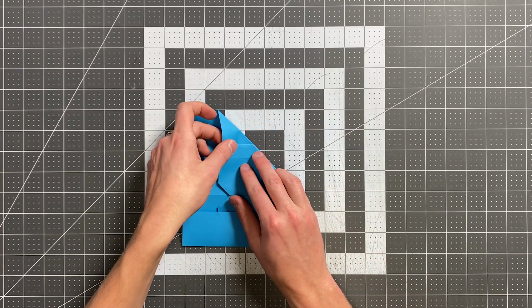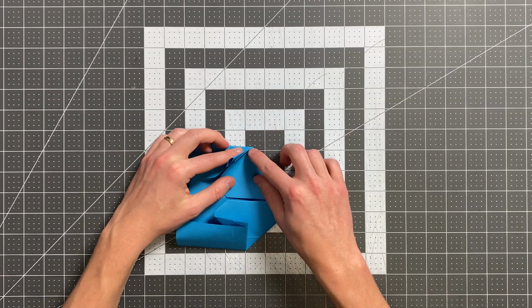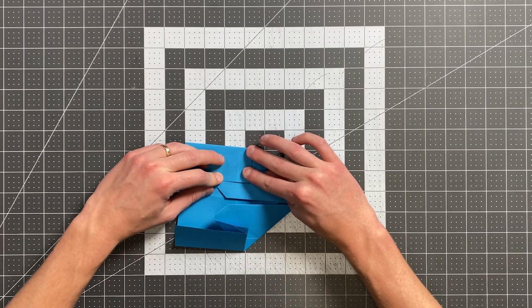So I'm reaching into this pocket and forcing it open, folding on that existing crease there, gathering the layers, and then laying them down just like this.